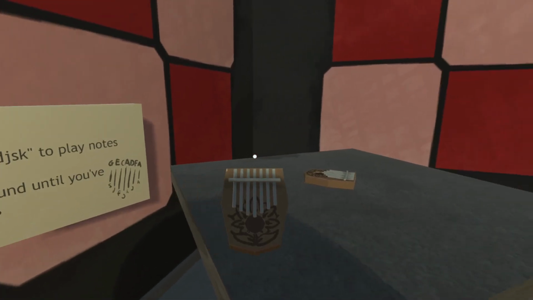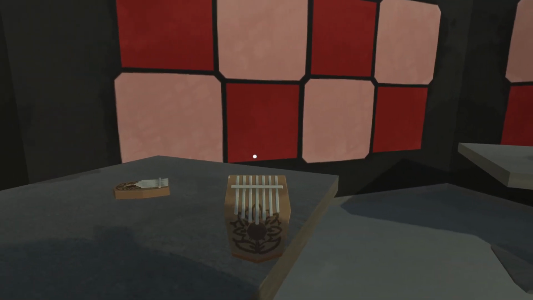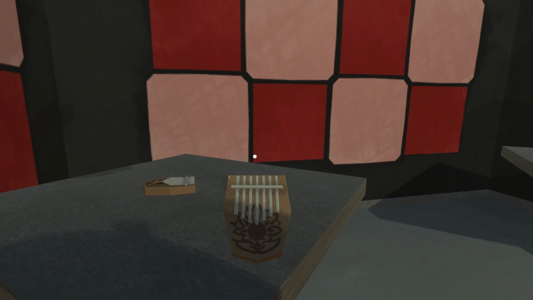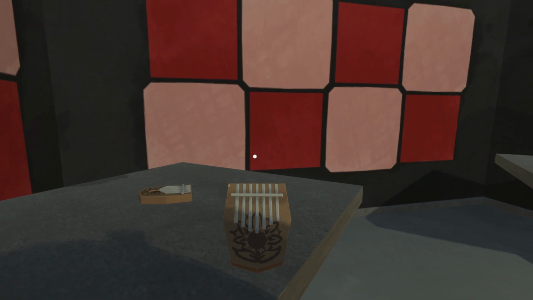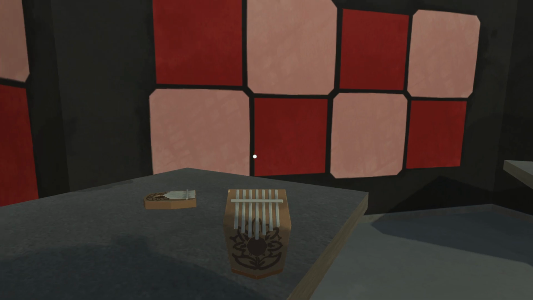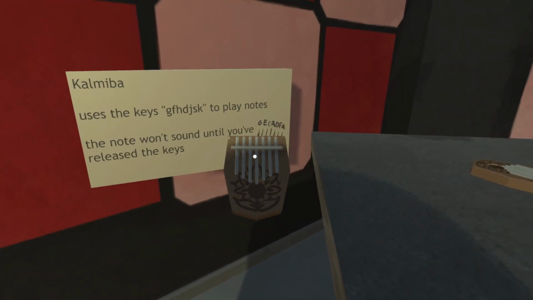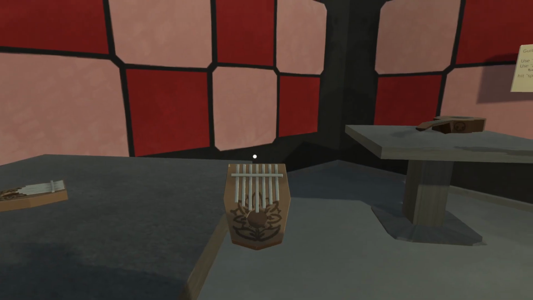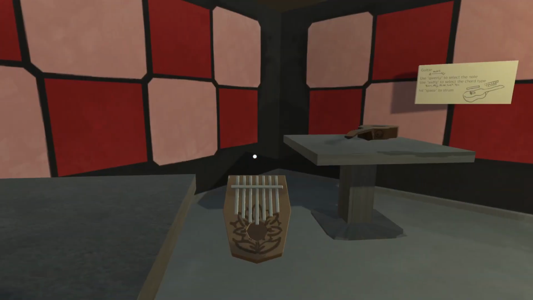And also, like an actual kalimba, it doesn't play when you press down on the key, but actually when you release from it, kind of like if you were flicking it with your finger. You just kind of have to take my word for it that I'm releasing the finger when it plays the note.